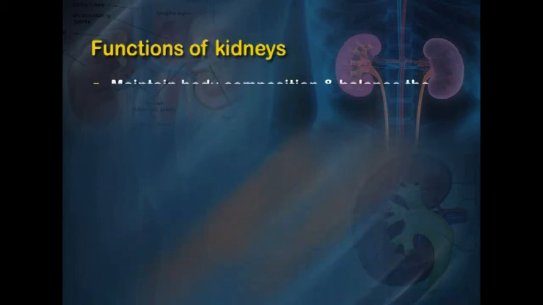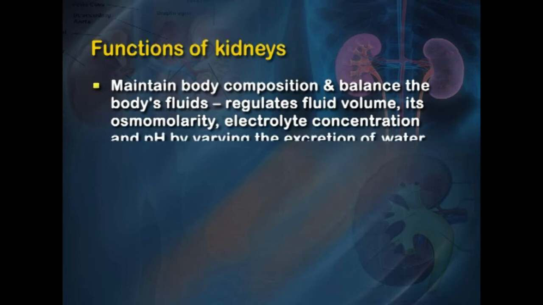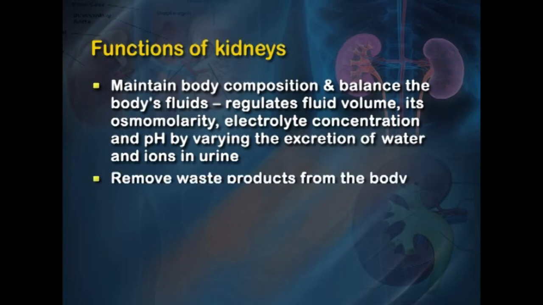Now let us look into the functions of the kidney. Kidneys play a major role in maintaining body composition, and they balance the body's fluids. They regulate the fluid volume, its osmolality, electrolyte concentration, the pH, and this is done by varying the excretion of water and ions in the urine.